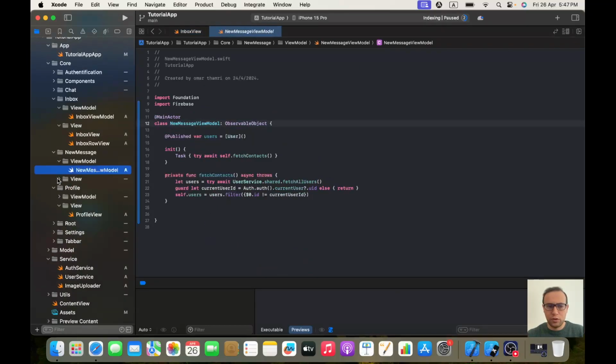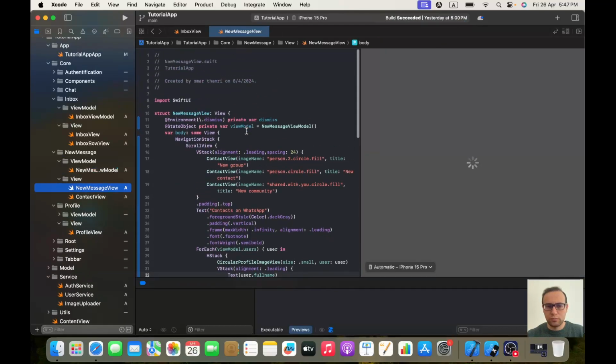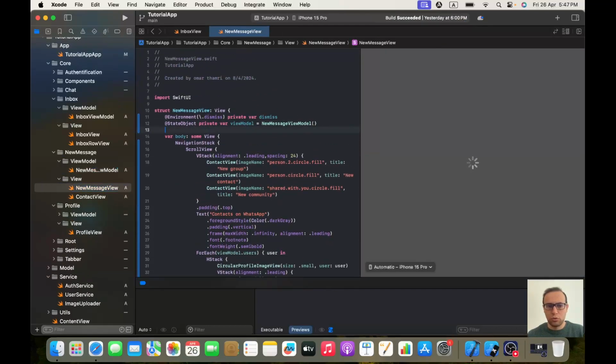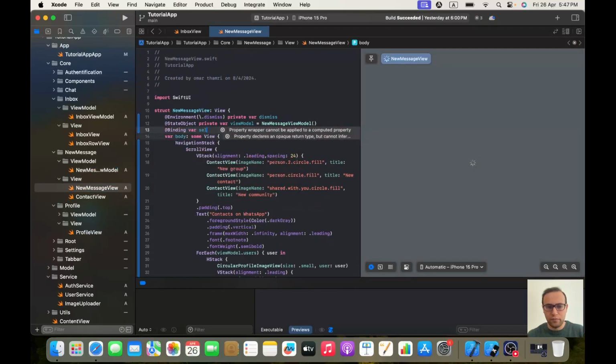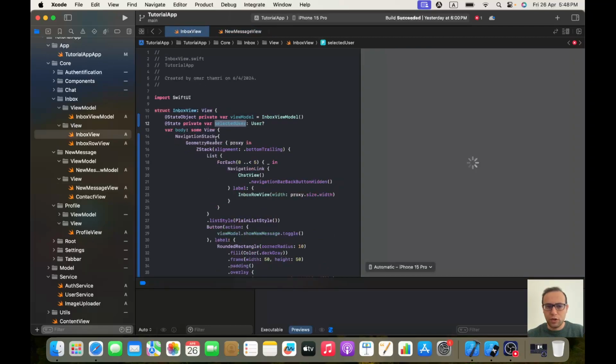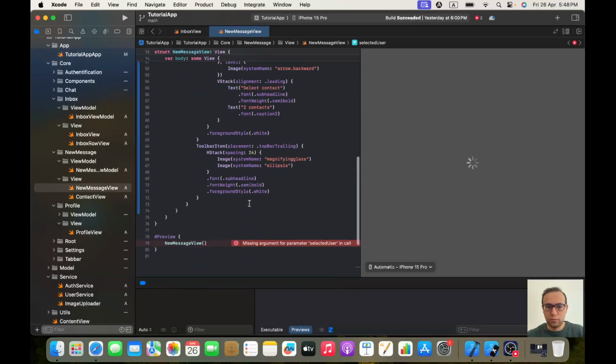So in our new message view, we want to have @Binding var selectedUser, and it will be of type User and it will be optional. So this way, with this binding, when this selected user has a new value, our selected user inside inbox view will be updated, which is perfect.